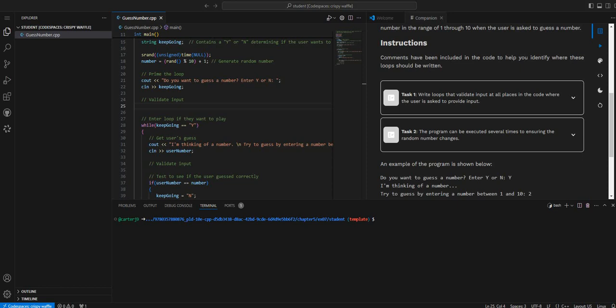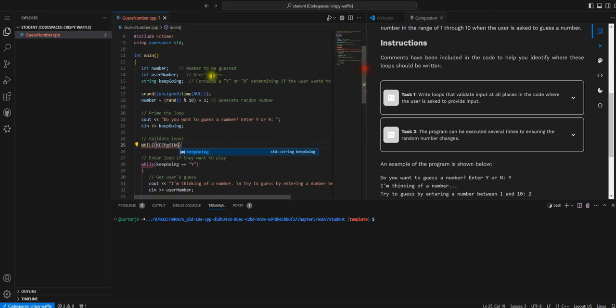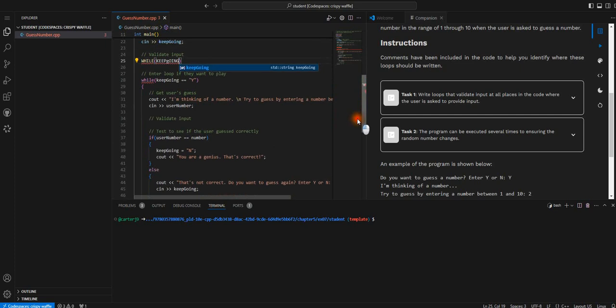Okay, let's start our while loop. Keep going. These variables again, make sure your string, user number and number. Okay, so we did while.